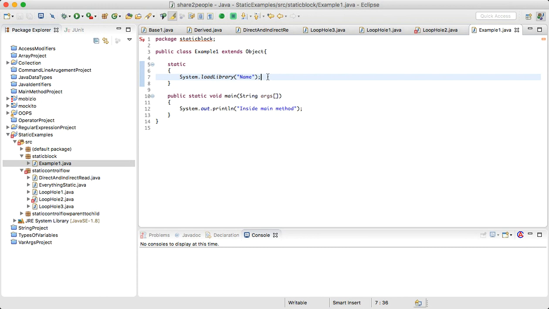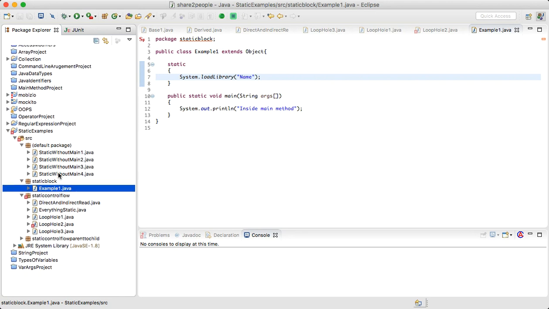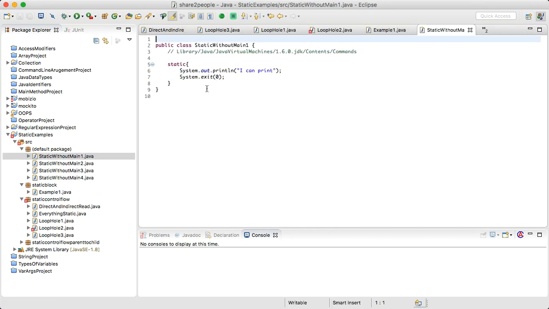All right. Now, is it possible to run any functionality without a main method? Yes, that is possible. So we have these four cases. This is the first class, and you see we don't have any main method here, but we can still print.